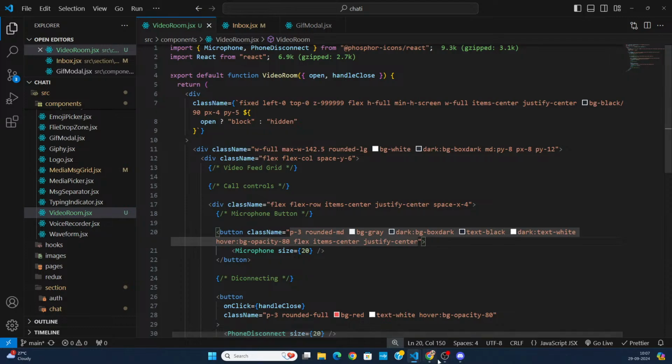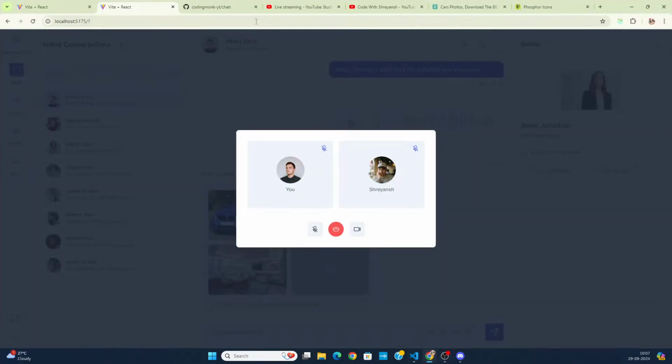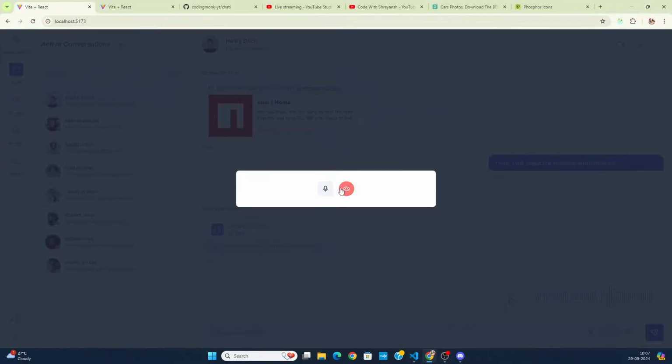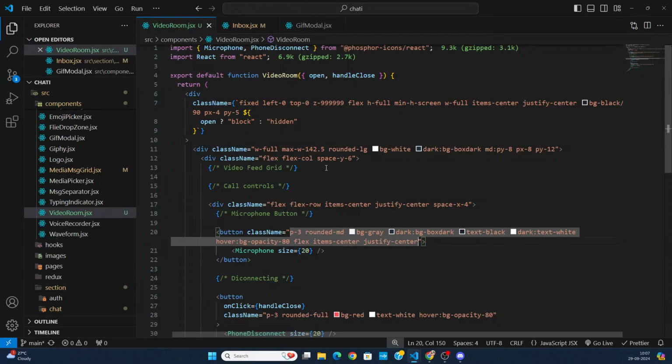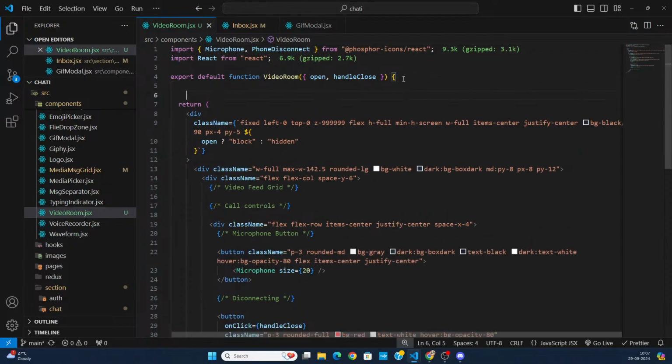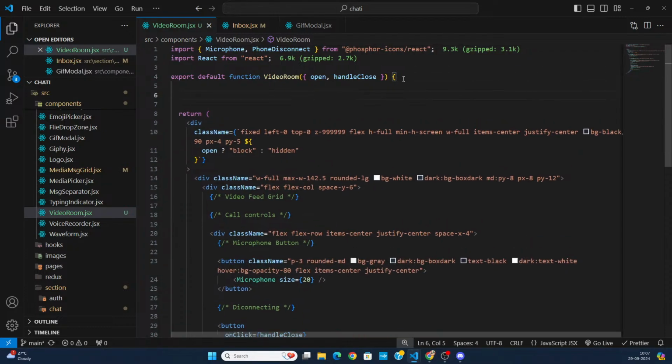Okay, now if we just go back and see, right now we have got our microphone control, but there is only just one problem, that when we click on it then nothing is actually happening. So how to create this kind of functionality, that when we click on this button it's going to toggle the microphone. So for that we need to manage some state over here inside this video room.